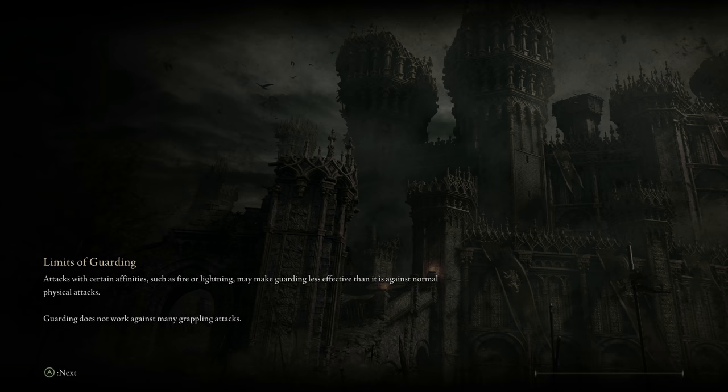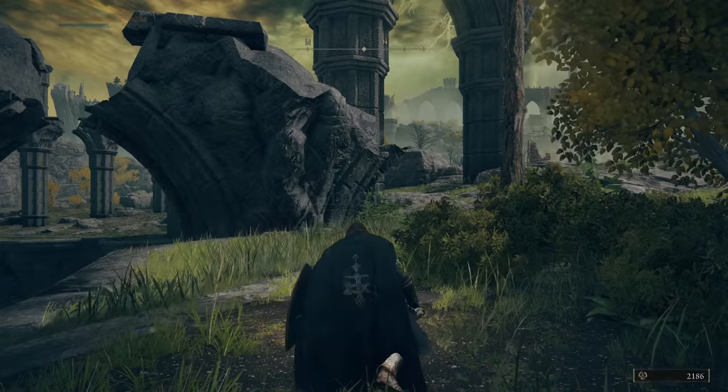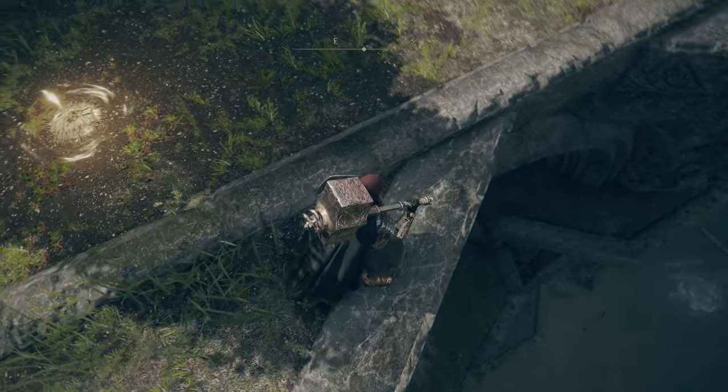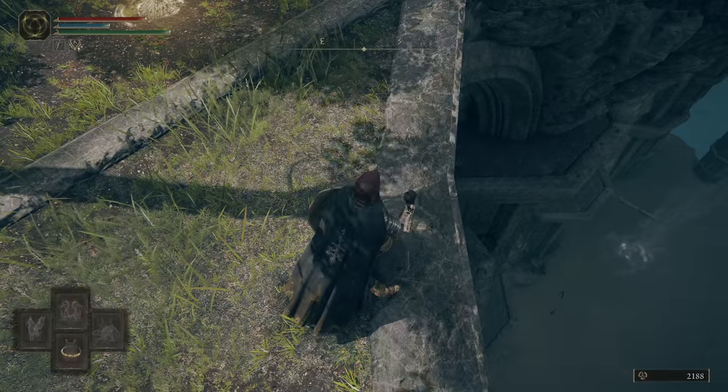Let me try this, because I couldn't get this area back in the closed network test either. And it bothers me. It bothers me because it looks reachable. And so I'm like, oh, I can reach that. But then it's like, no, I can't reach that.